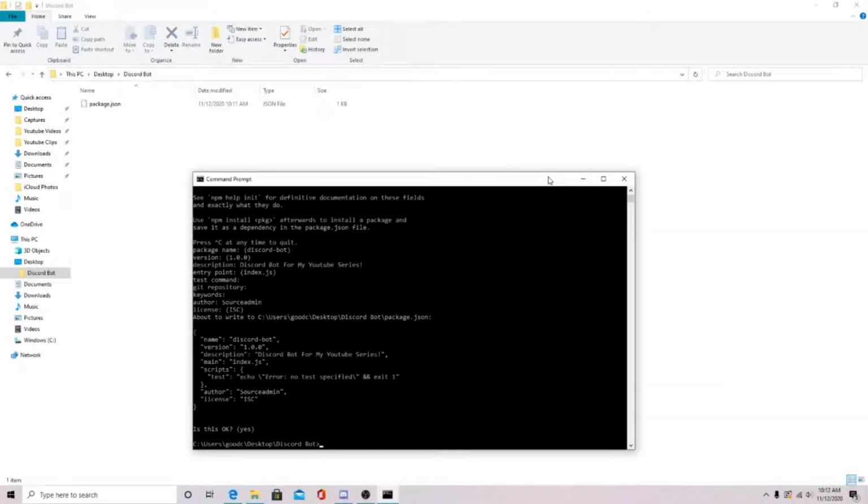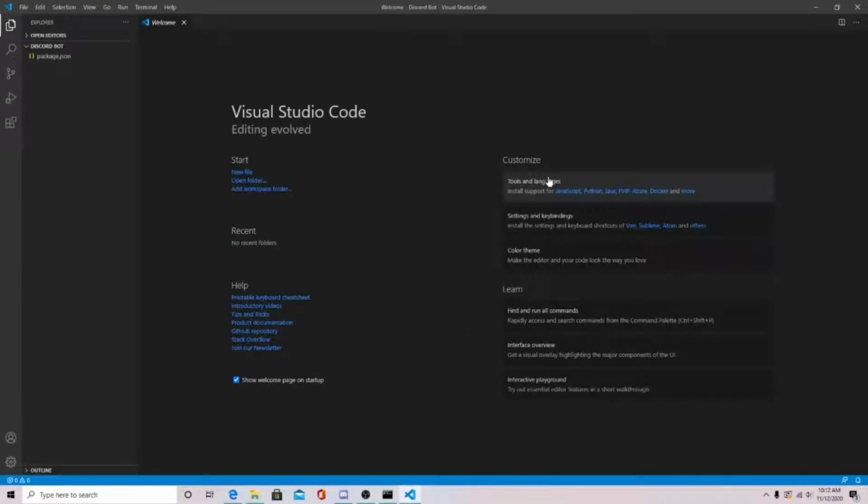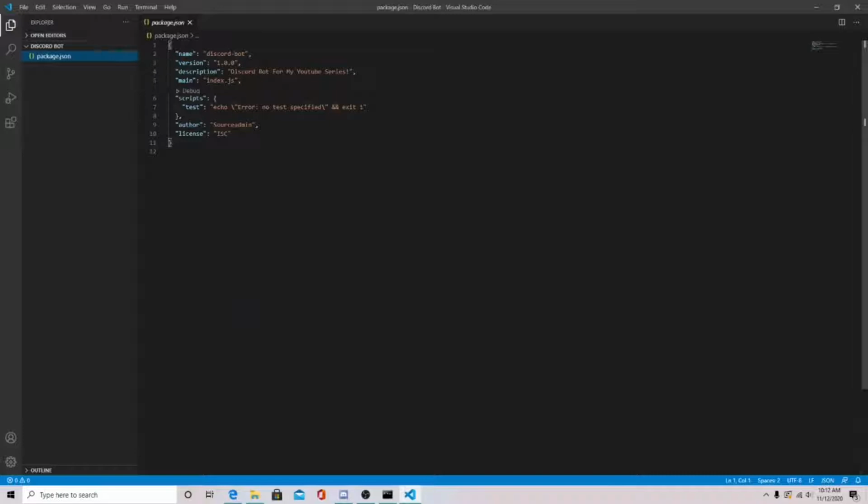What we're going to do here is we're going to do code dot, just like that, and what will happen is this will actually open up Visual Studio Code on your computer and put it right into the file that you were just working with, which is really handy and really convenient. So as you can see, if you click on package.json, all the stuff we just did there is straight here in this folder. We're not going to be touching any of this. It's just going to be here as it is. No reason to touch it because everything here is working fine.